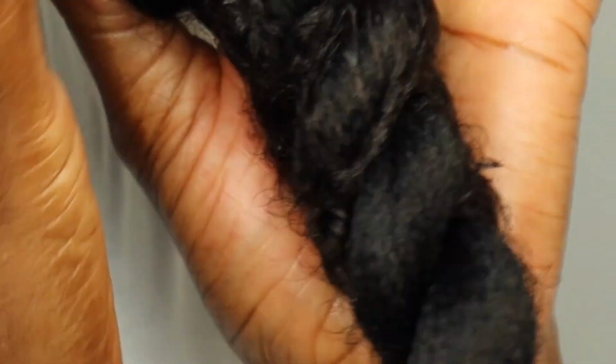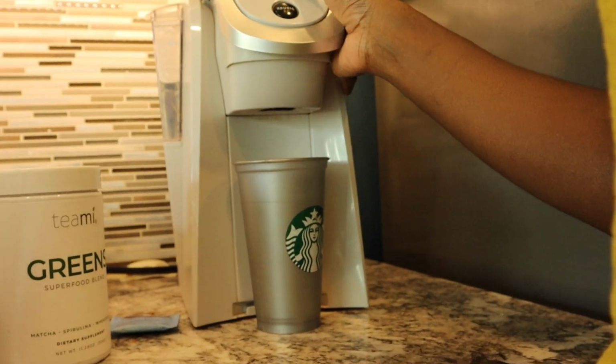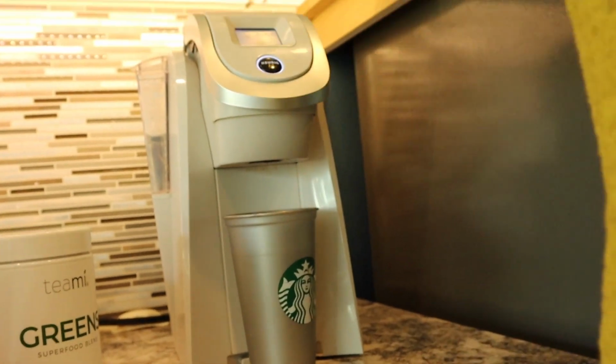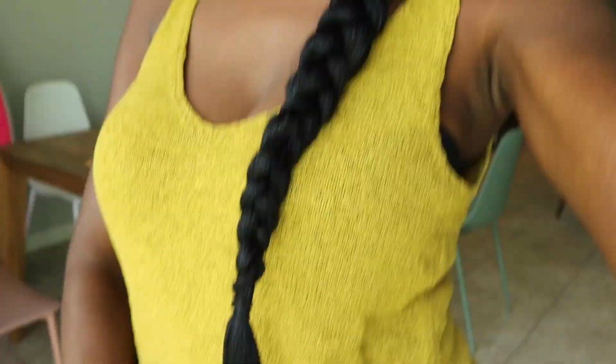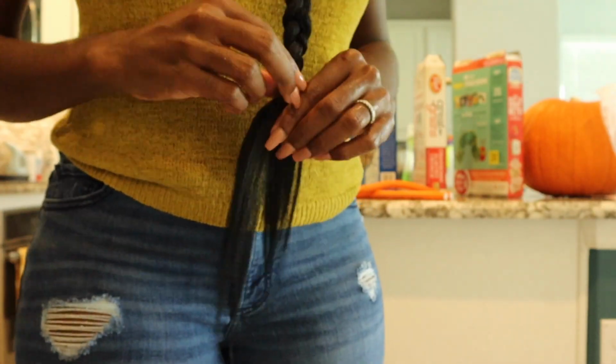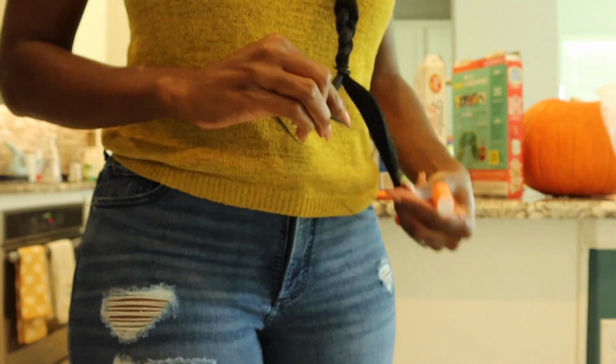Another thing you can do is if the ends of your hair is sticking out, get some Got To Be Glued spray, get a toothbrush and brush those pieces down. It will help the overall look so amazing, as you can see right here. So what I'm doing right now is I just got a little bit of water from my Keurig and now I'm going to twist the very ends of my hair.